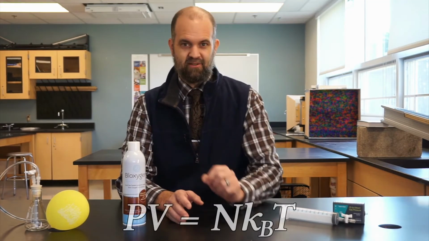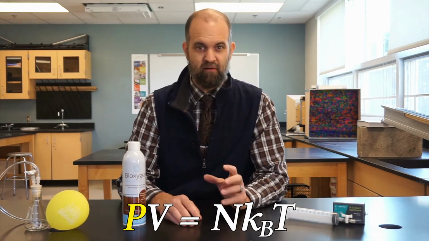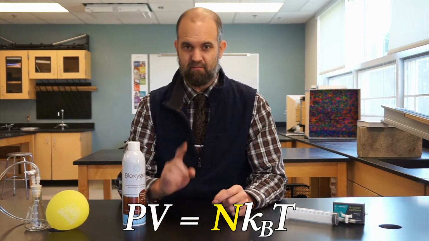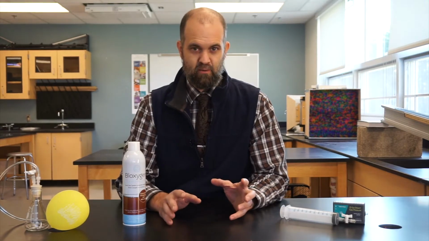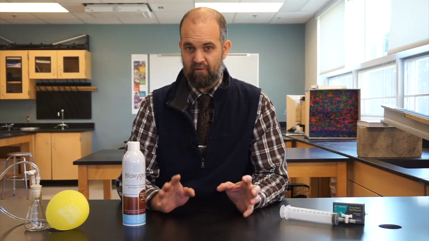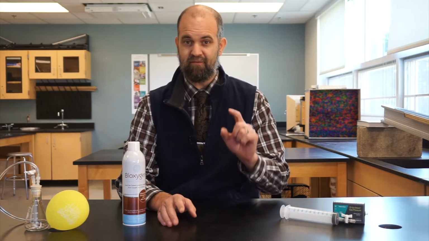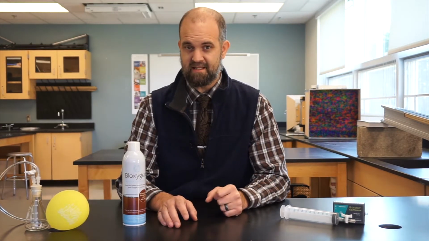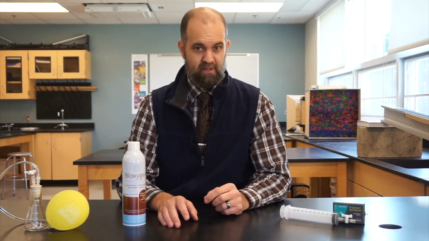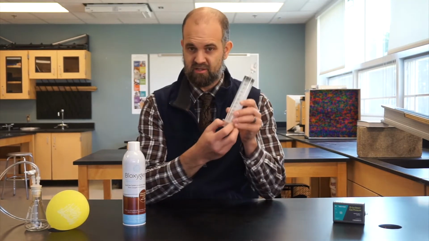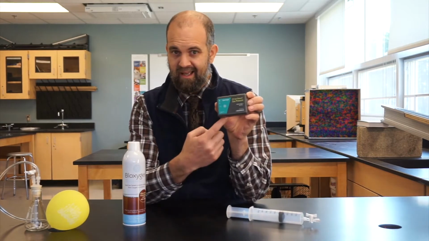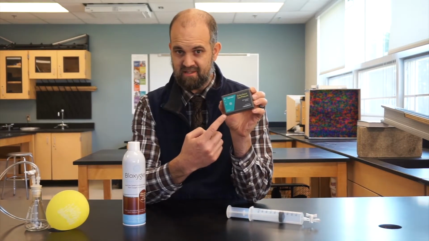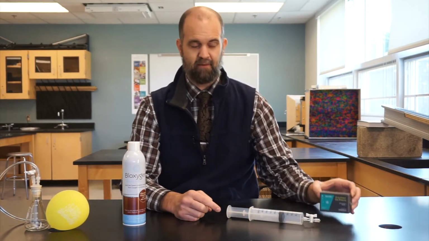We're going to use the ideal gas law, which relates the pressure, volume, number of particles, Boltzmann constant, and temperature. In order for us to be able to do that, we need to know what all of those other 4 variables are so that we can figure out what that Boltzmann constant is. Pressure and volume are pretty easy to determine. With volume, we can just read a value off of a syringe. With pressure, we'll be using a Vernier pressure sensor, which measures the pressure in kilopascals.